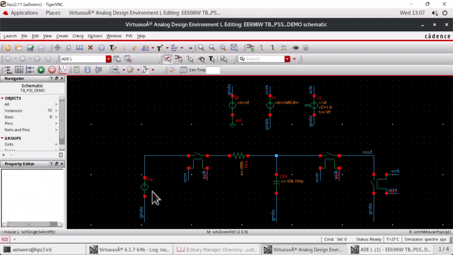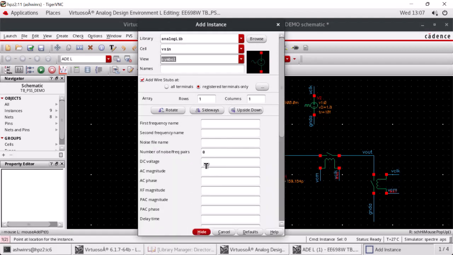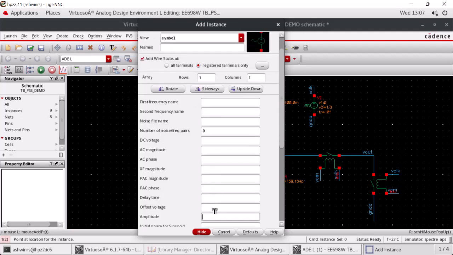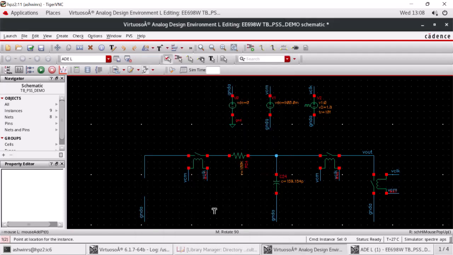So actually first let's look at PSS, how we'll use it to find the steady state response. So let's say I'm applying a sinusoid, it's an amplitude 1, phase 0, and say input frequency equal to Fs. I've chosen Fs to be 10 megahertz, right? And here I have given a sinusoid at a frequency equal to Fs, right? So what will be the output here?